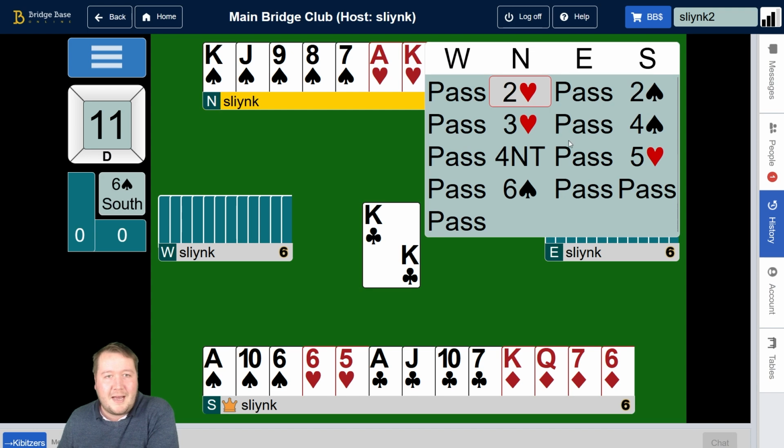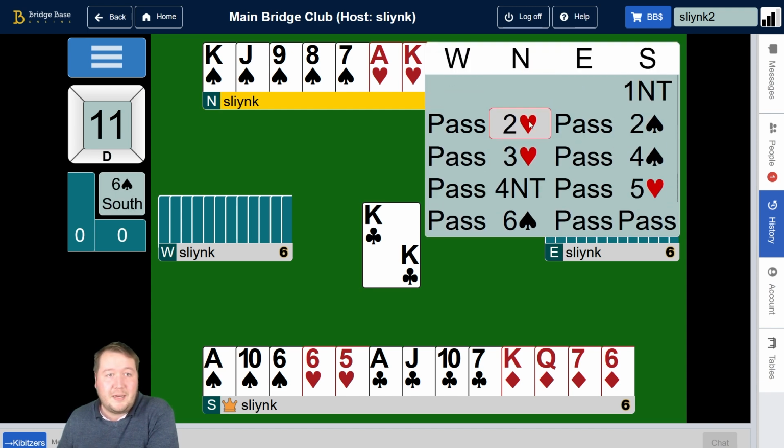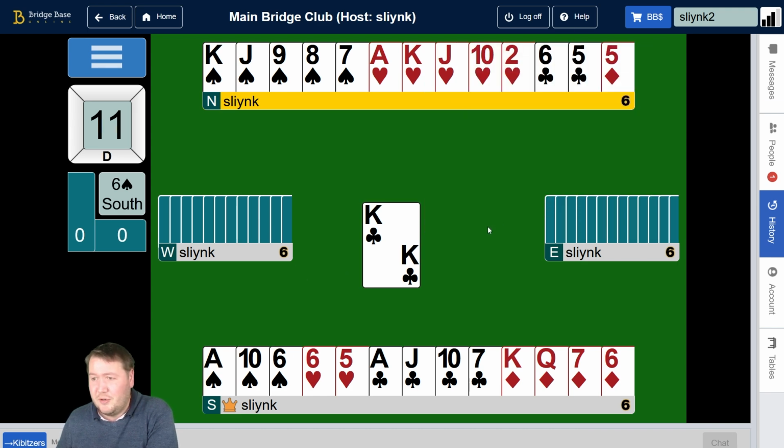So they were playing Acol. And they opened a weak no trump. They transferred. Their partner showed both majors. She chose spades. They just then key carded, found out they were missing a key card and the queen of trumps, and were like, you know what? Let's do this. Let's play 6. And now you get the unfortunate lead of the king of clubs.